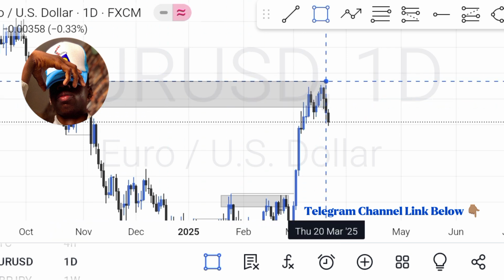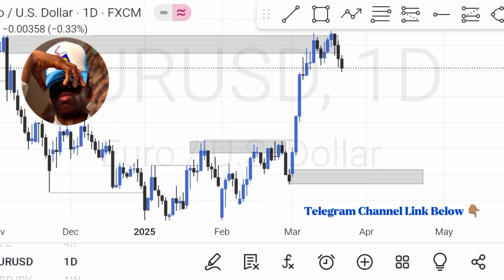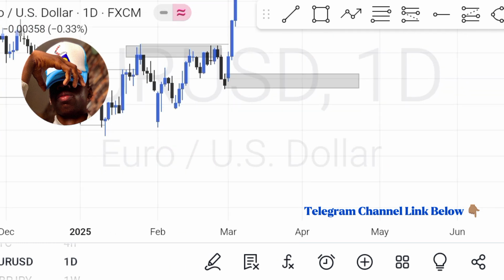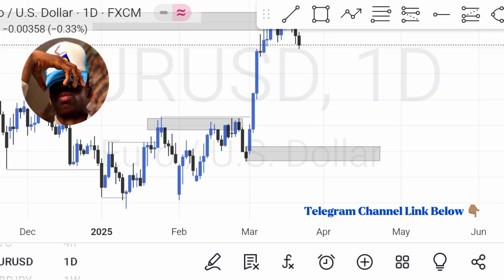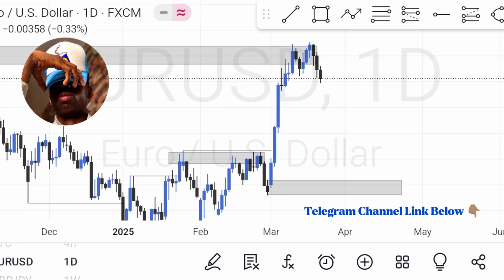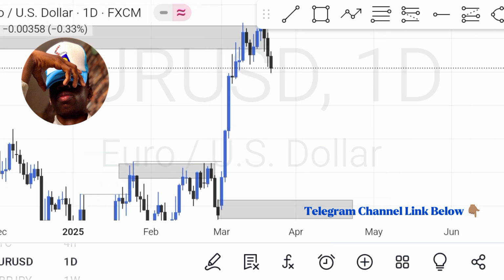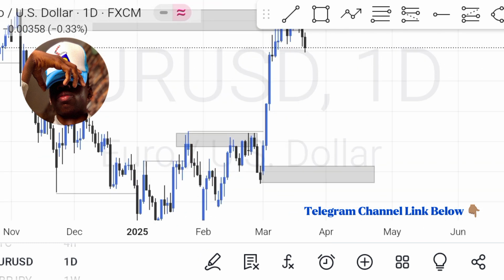Notice how we have come to a demand zone, and this demand zone, some people are going to be shorting and expecting it to dip all the way to the downside, but it's not so. All right, it's not so. That is only a rebound. You don't know the difference between a rebound and a demand zone. Sorry. All right, so break of structure.